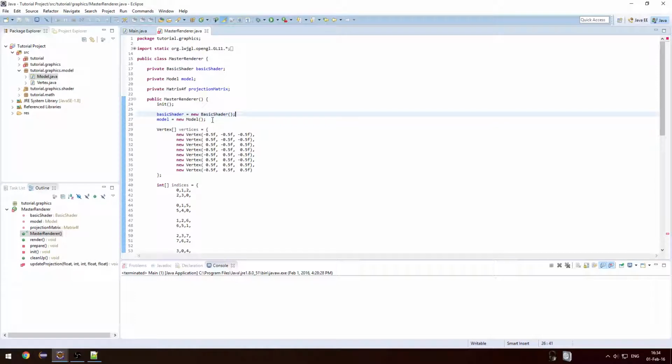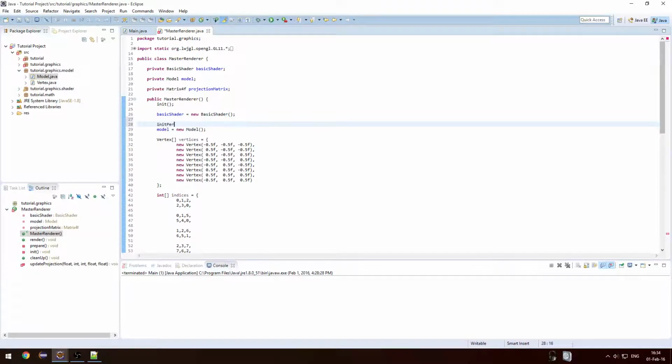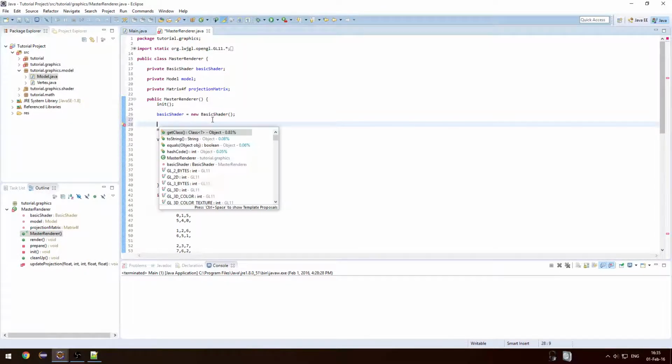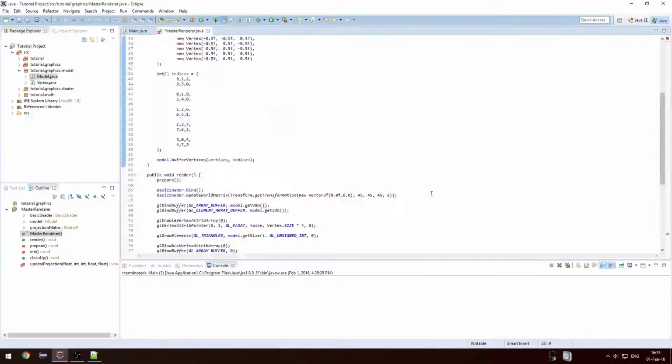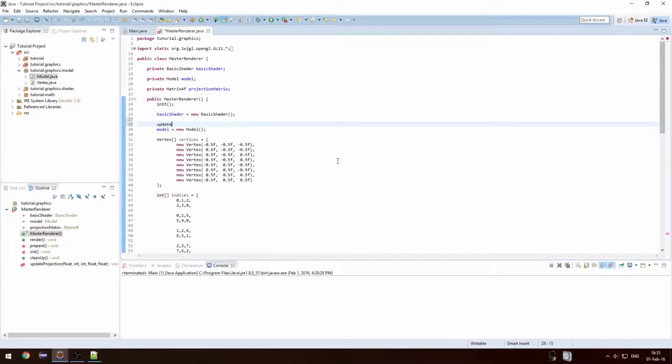So go over here. I forgot what to call this method. updateProjection, yes. Field of view of 70. I'm just going to hard code these variables for now: 1280, 720. zNear will be 0.1f, and 1000. Those look like good variables.